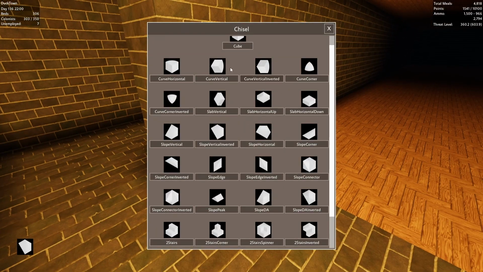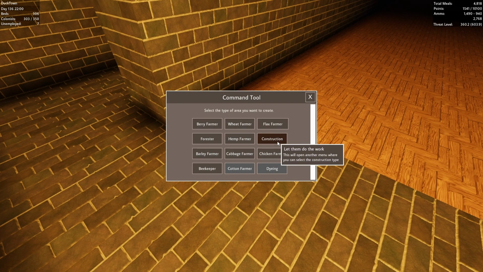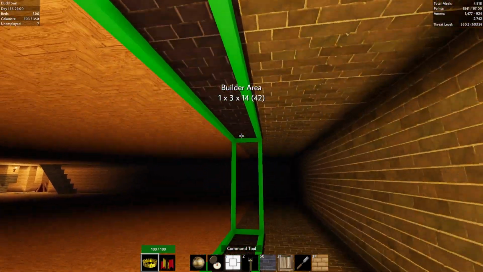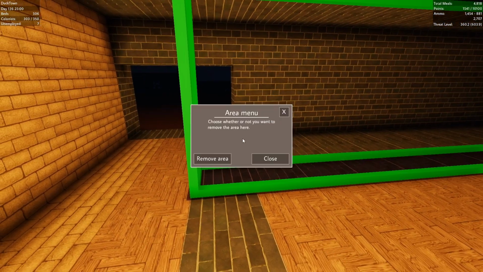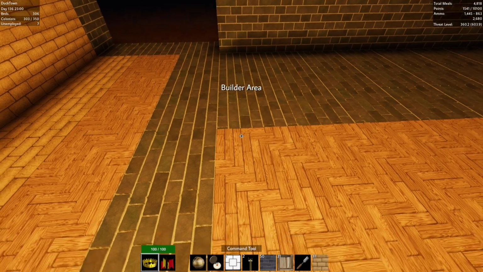First need to change the chisel again back to cube, because otherwise we're going to be building everything with the special shapes. Construction, builder area. There we go. Let's pull you all the way until right here. No, one too far. One too far. Let's try this again. Construction, builder area. Just stone bricks.